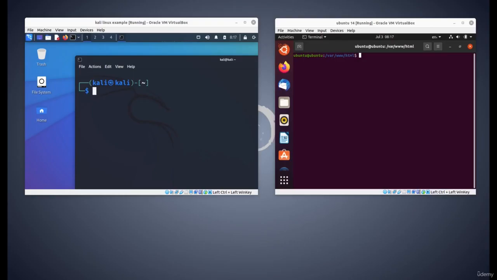The next step in the phases is exploitation. So this is the step that is always shown in movies and is often known as the coolest step, where you gain access into the system. But of course you cannot do that without doing the previous two steps first. And so this is often known as the hack or the vulnerability, but it's just a phase of the hacking process. And in order to do that, you need to do the previous steps of reconnaissance, enumeration and scanning first.